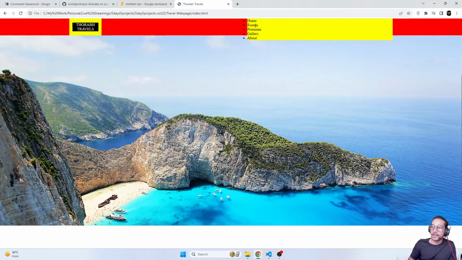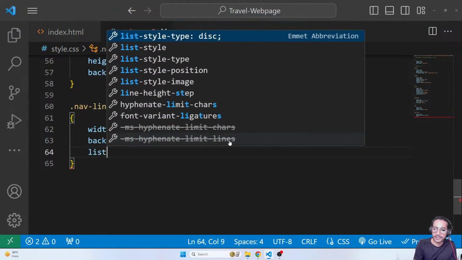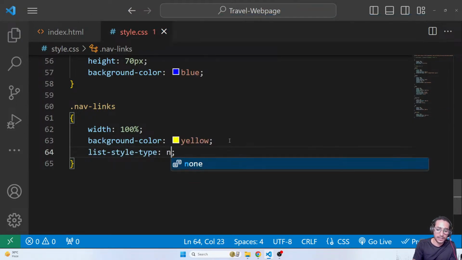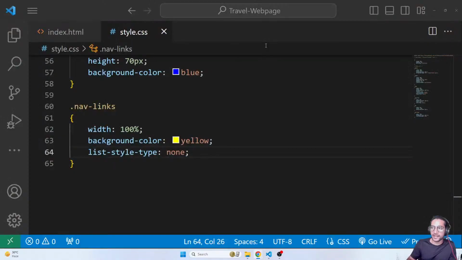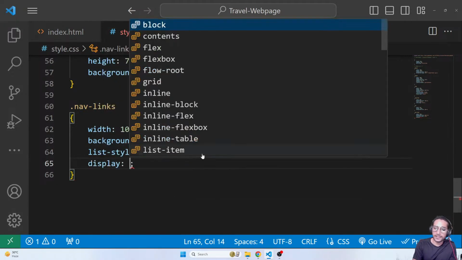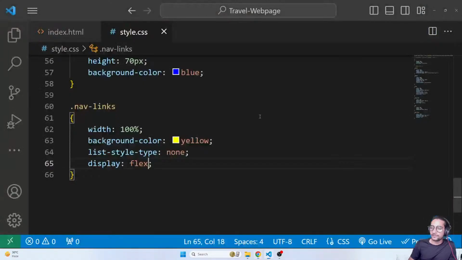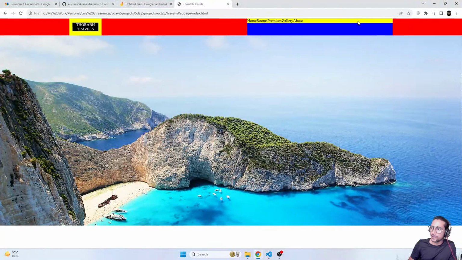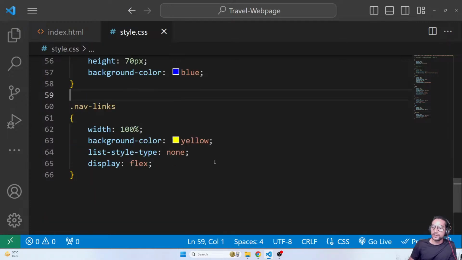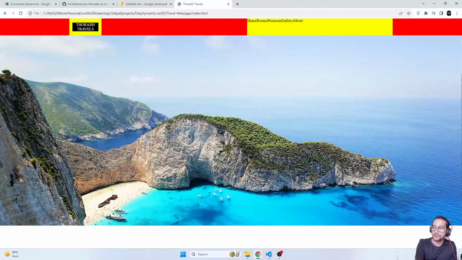See that? And I also want this side by side, but I also don't want these dots, these bullet. So for that, guys, you have list-style-type none, and that will be gone. Simple. And now to put all those li's side by side, we'll just do display of flex, and that's it. That's what we wanted. And also, guys, give the UL exact same height as the nav. You can see UL is much more smaller than the whole nav. So just go ahead and give height of exactly same, which is 70 pixel, something like that.